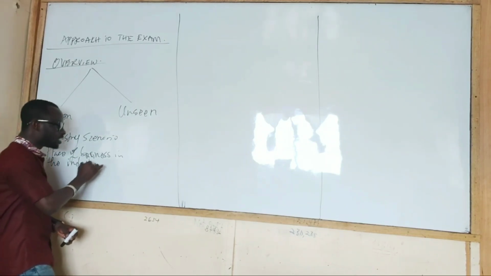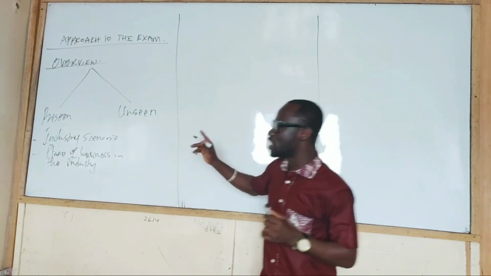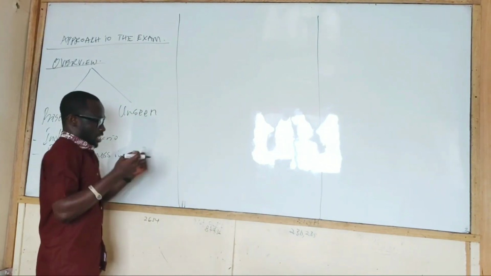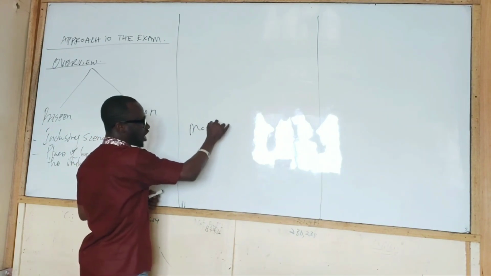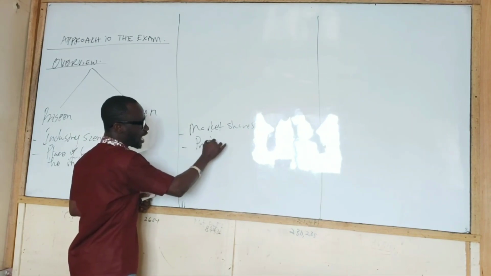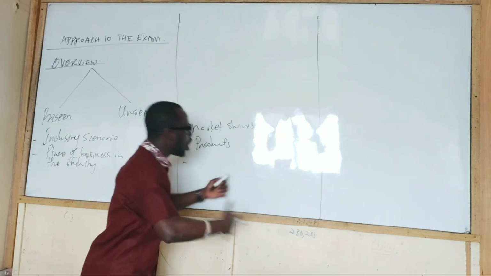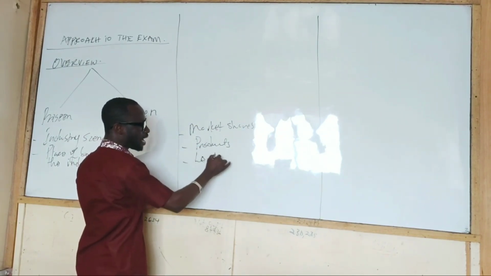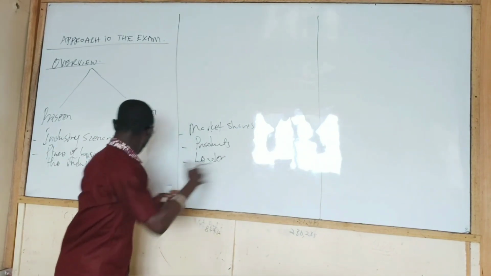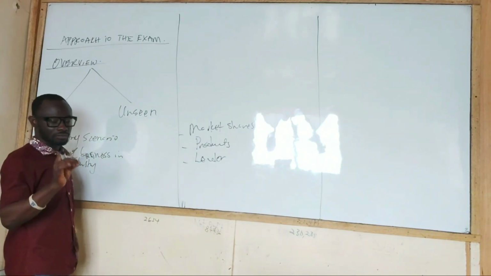Two, the pre-seen will also tell us the place of the business in the industry. What does that mean then? It means from the pre-seen information, we'll be able to understand the strategic position of the organization. It means we will understand the market share of the company. We will understand what kind of products they are producing. We will understand the authority they have, whether they are leaders in the market or they are a growing company or they are now starting out. So we will understand that as well in the pre-seen information.